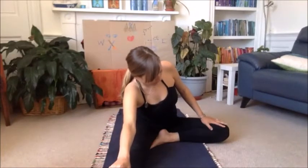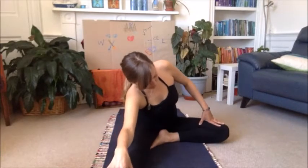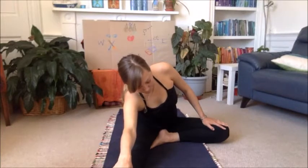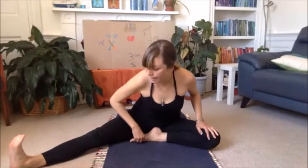And then just seeing if you can get a little deeper in your forward fold and your twist. Good, a few more. And inhale. And exhale. Okay, and then we'll widen our position to Janu Sirsasana. We'll take the right leg over towards the right. We'll keep the left foot into the right thigh.